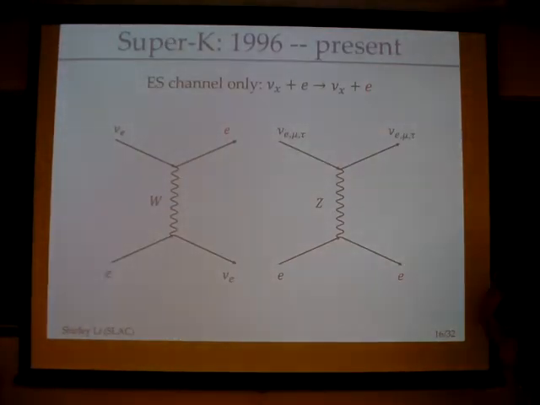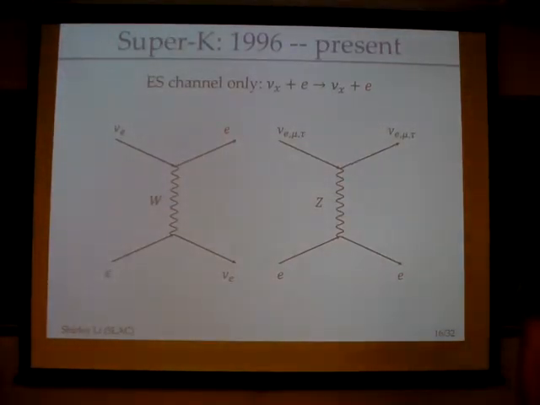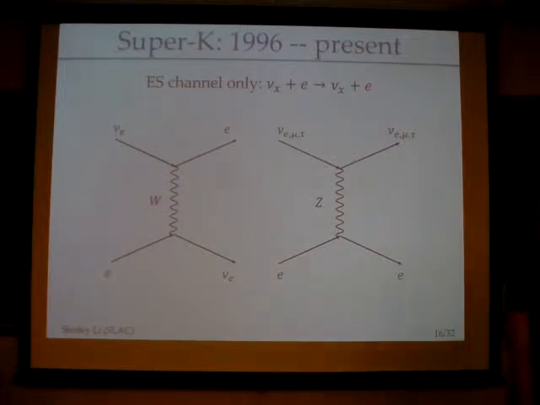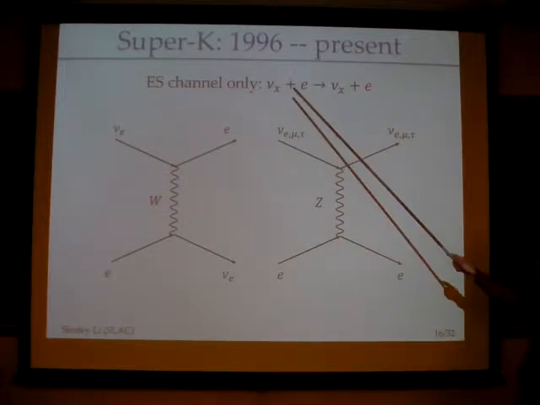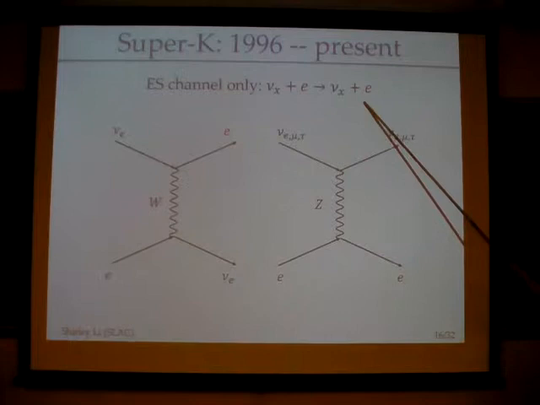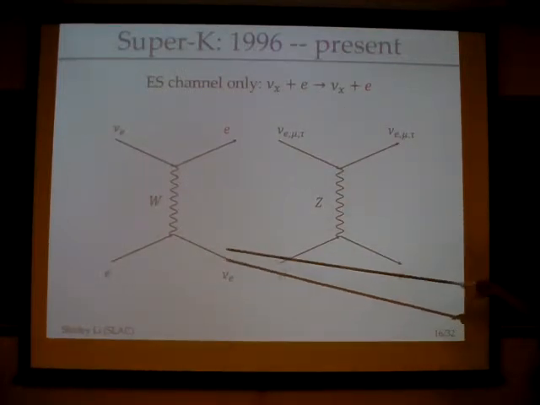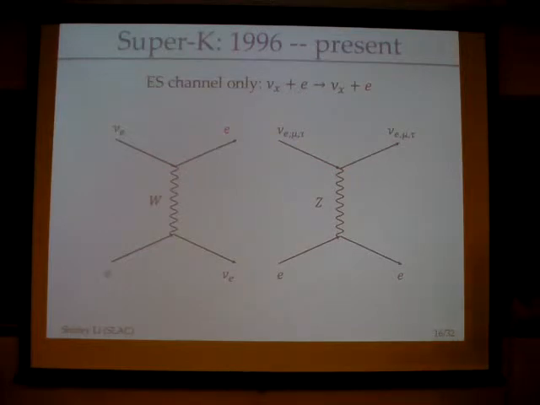And on top of SNO, the other experiment that contributes to the current delta m-square measurement is Super-K. So I'll explain this in a little more detail. Super-K is a water detector, so it has only one channel to measure neutrinos, and that is neutrino-electron scattering. So an MeV neutrino comes in, you see this recoil electron. And so because of this, you're basically sensitive to all three flavors, e, mu, and tau.